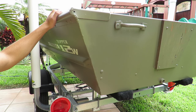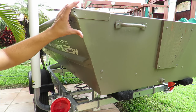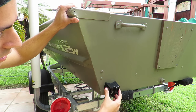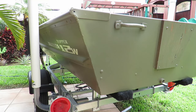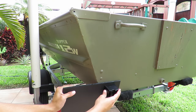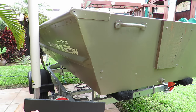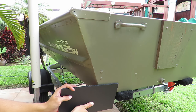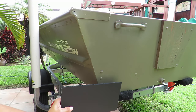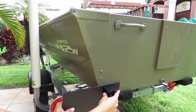Now we're going to figure out where to put the transducer on the back of the Jon boat. Since we're putting the fish finder on this side of the boat, we want the transducer as close as possible, so we'll put it roughly right here. We're going to figure out what size to cut the piece of starboard so the transducer sits right on top of it, because we don't want to drill holes directly into the boat. Essentially, we'll attach the starboard with marine silicone to the back of the boat, then drill the transducer mount straight into the starboard.